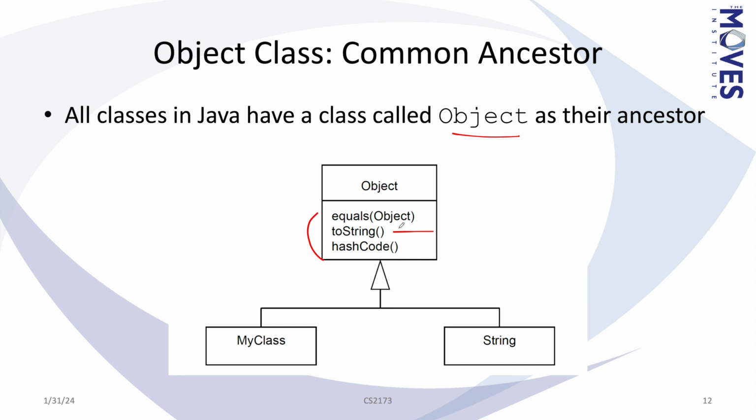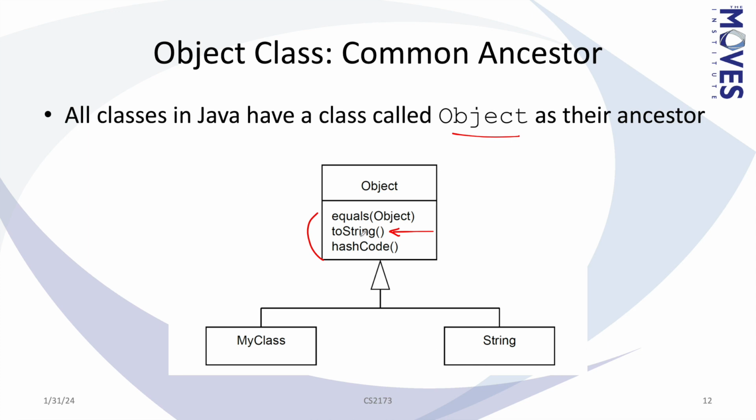And we've actually been using a lot of this toString thing. When you go to print an object, what it does is invoke the toString method of that object, and that is guaranteed to be there. In other words, what would happen if you didn't have this? This is what they ran into in C++ a lot. What would happen if you try to invoke a method on an object that doesn't exist? Well, the compiler won't let it through, because the compiler will not allow code that invokes a method it can't guarantee will actually be there.